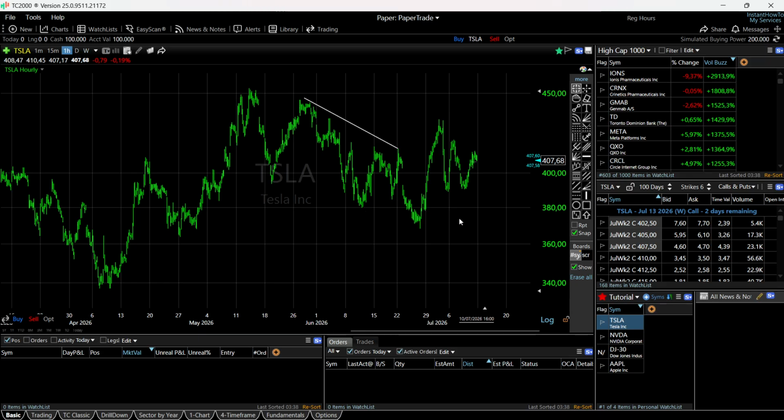So if you want to use some of these, you might have to upgrade to a different version. For me, as you can see, I actually don't have the upgraded version of TC2000. That's why I can't use this. But of course, some of these are still going to be available for you, okay? Especially the basic ones over here, okay? But that's essentially how to draw on TC2000.